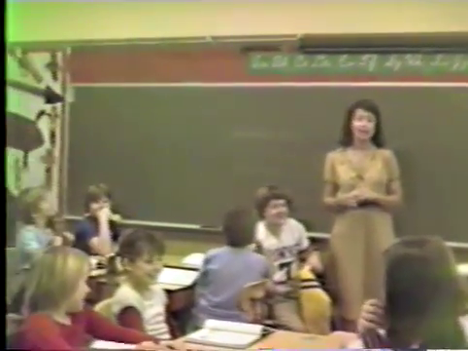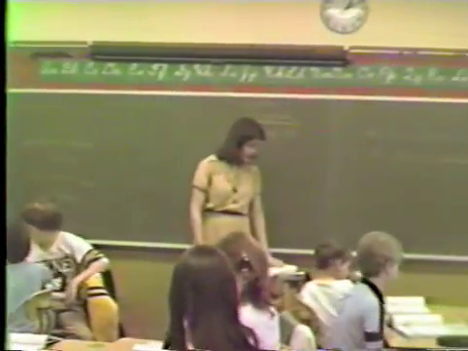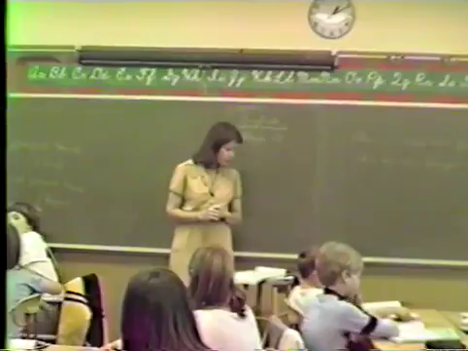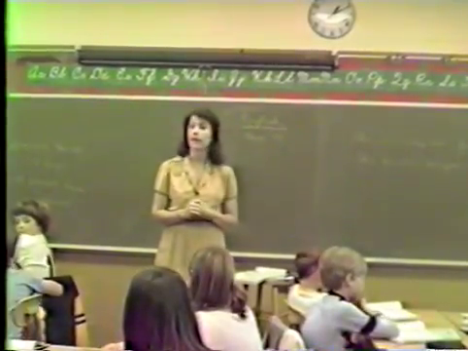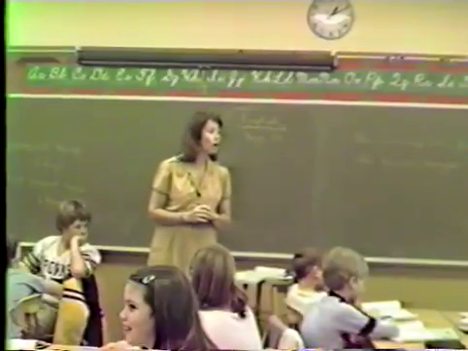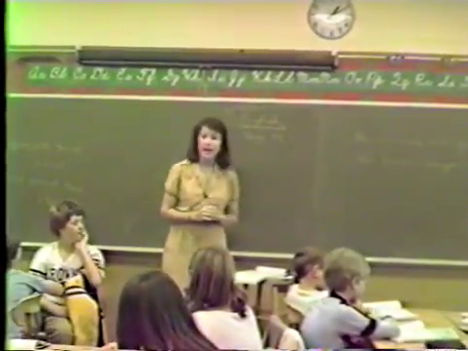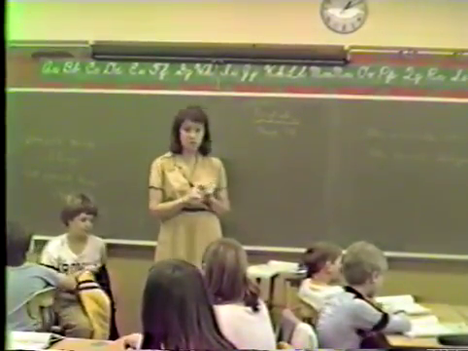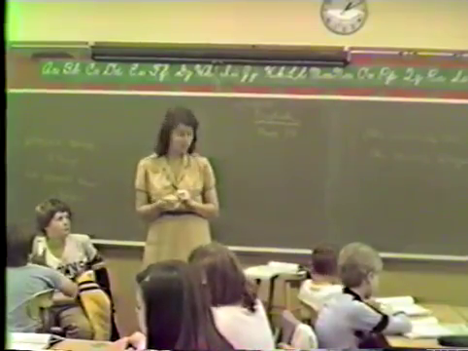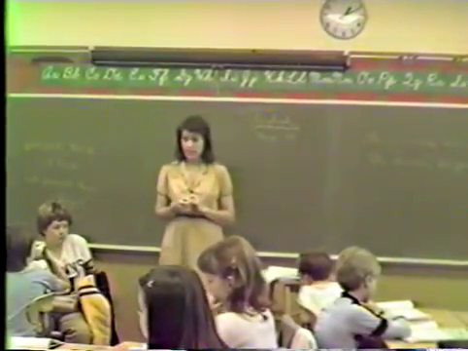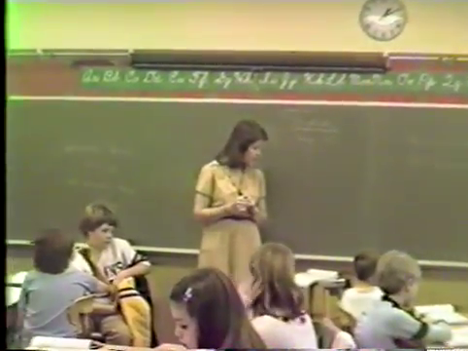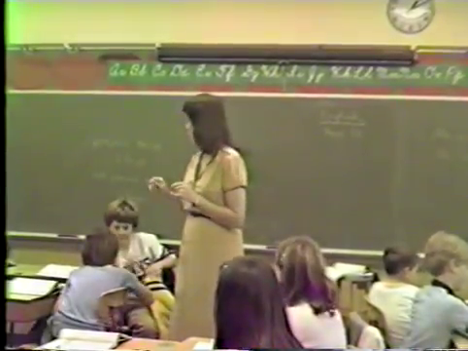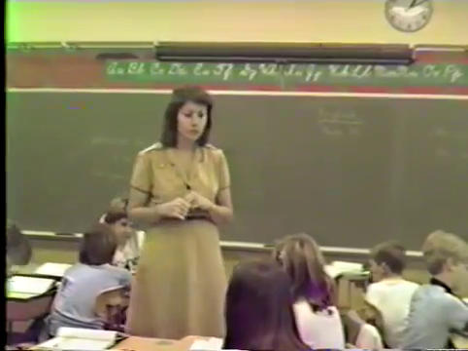Okay. Now, let's open our books to page 78, and we're going to talk a little bit more about verbs today. You use the verb to name an action, and Ricky gave us an example of that. You also use a verb to tell when the action is happening. Now let me go over that again, because in just a minute I'm going to check to see if you know 2 times to use a verb. You use a verb to name an action, and you also use a verb to tell when the action is happening. You talk with your neighbor and tell them the 2 times when you use a verb.